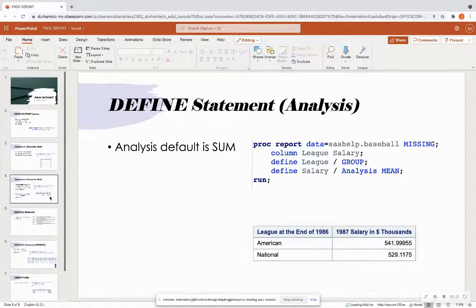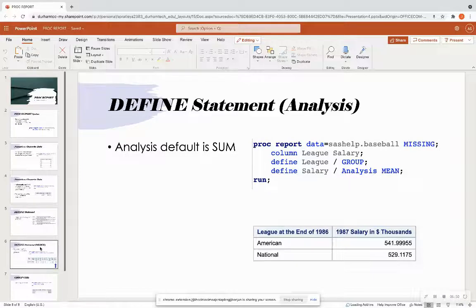So all in all, Proc Report is going to help you create beautiful reports. As you can see, it has some analysis features just like Proc Means. You're able to have rows and columns just like Proc Tabulate, and it's going to give you some printout features to change titles of columns, labels, just like Proc Print. Okay, so you can combine all of these things into one procedure such as Proc Report and make pretty reports.